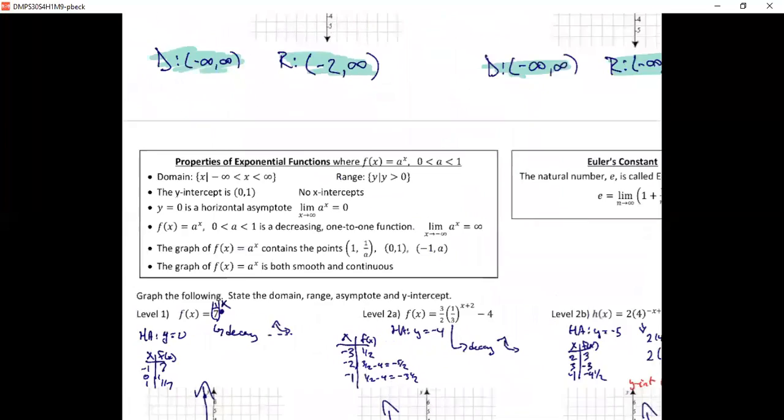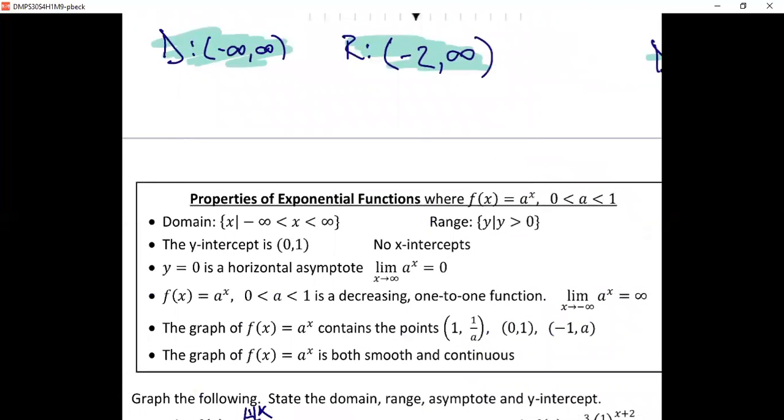Moving right along. We do have exponential functions also that have a base that's between 0 and 1. If that base is between 0 and 1, that's what we call exponential decay. Most common form of exponential decay that we could talk about is maybe radioactive decay in the science world. How about if you ever purchase a car, cars depreciate in value. So when anything depreciates, you have exponential decay of that as well.